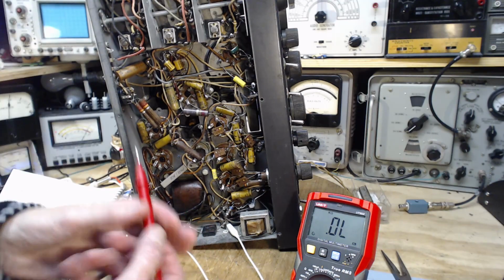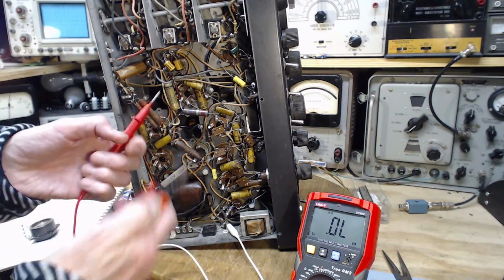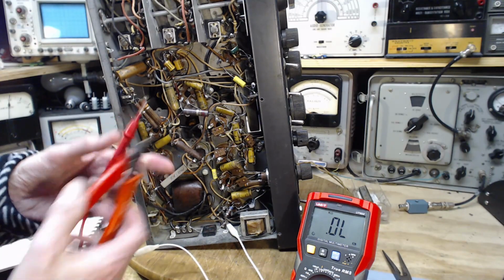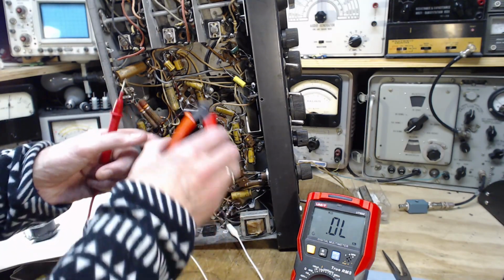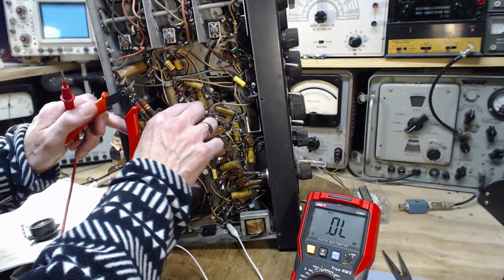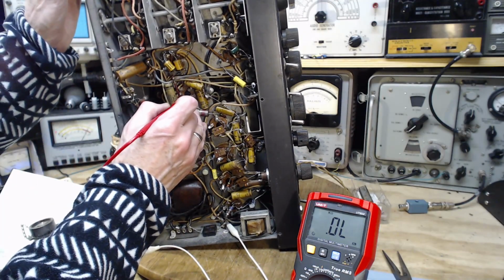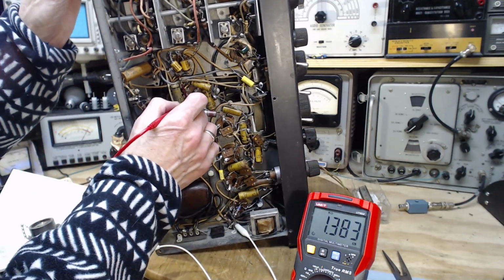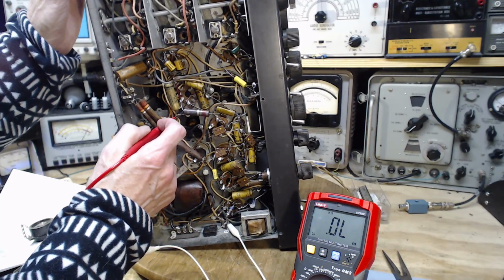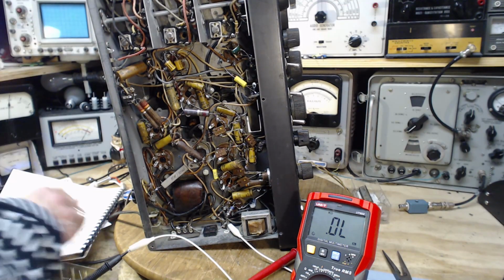Well, that's kind of interesting. As I say, I'm on my way to replacing all these. Let's nip one that we think might be interfering with this reading, although I can't see how. I'm going to nip it right here. Okay, just make sure it's separate. Did that do anything? 13, no. How do we get that?